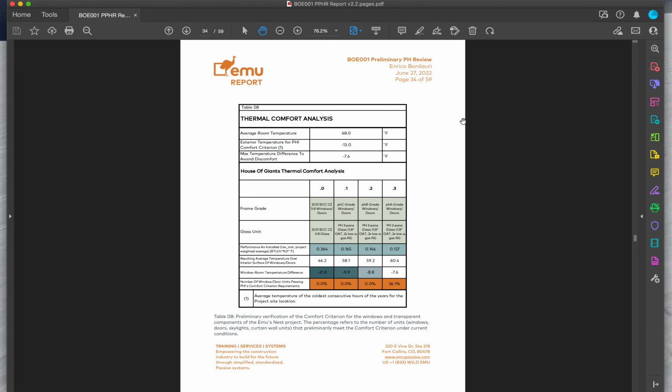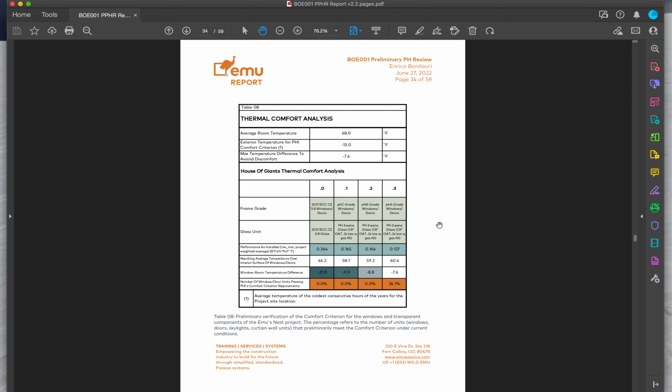So this table, we do this for every report that we do, and it's really the way we try to make recommendations as far as which family of performance, which grade to shoot for. In the follow-up report about windows, we're going to look in depth what is an A grade frame, what is a B grade frame, and what is a C grade frame.